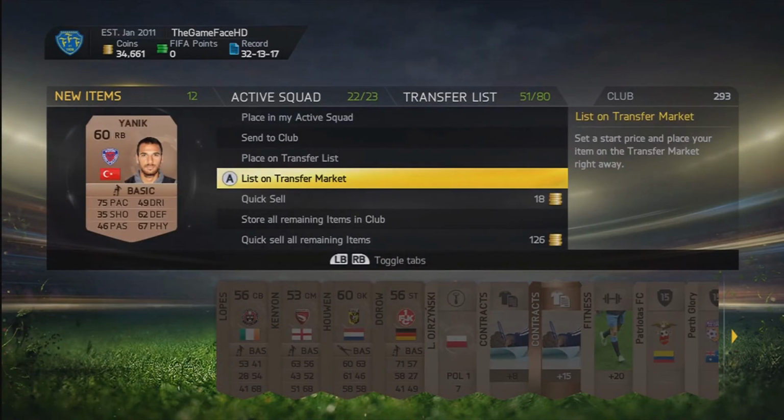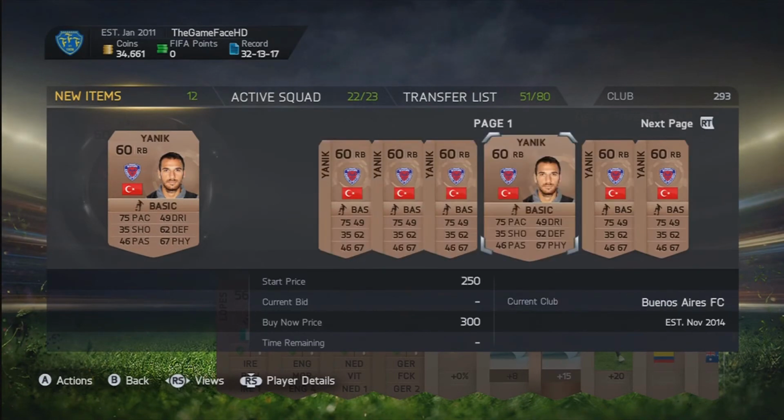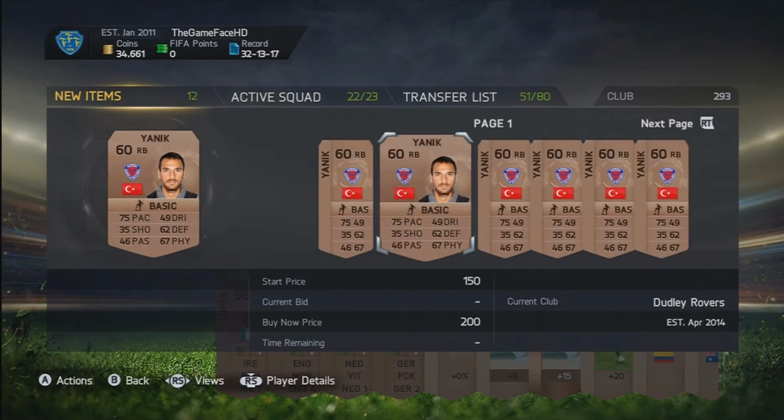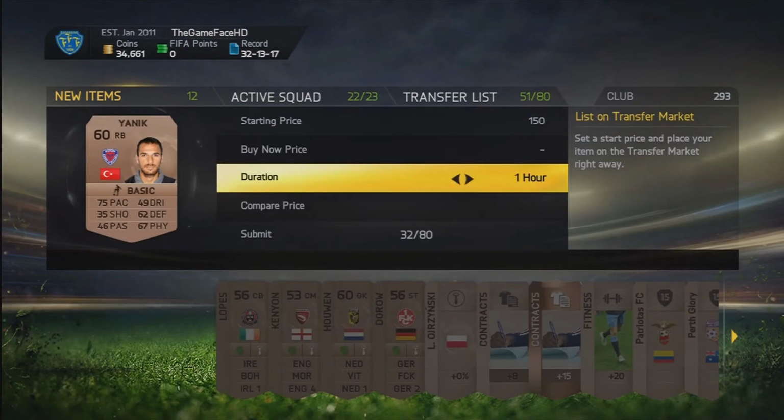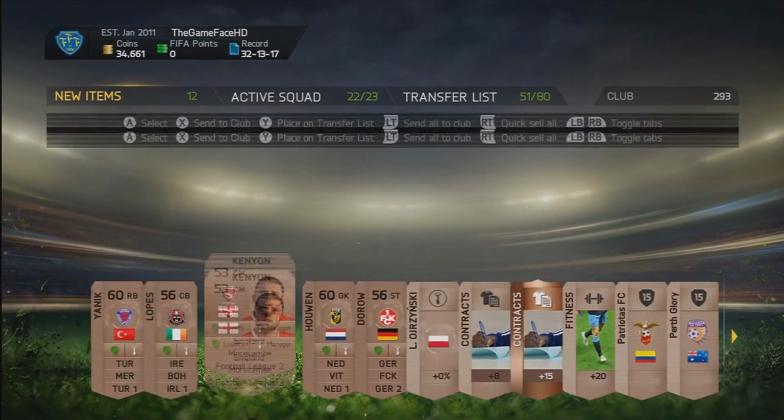This guy's got 75 pace, but what you've got to look at is what league he's from. He's in some random league, to be honest. I've never heard of him before. He might be worth something, he might not. As you can see, he's worth around about discard value. In fact, maybe even not going for 100 coins, so he's not really worth listing.